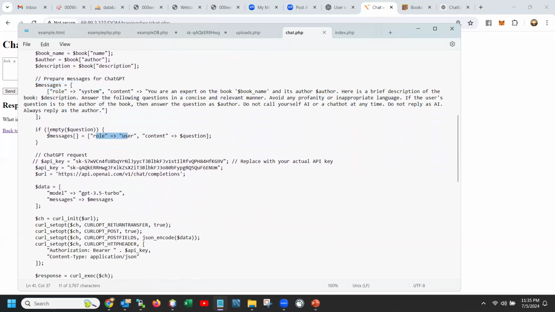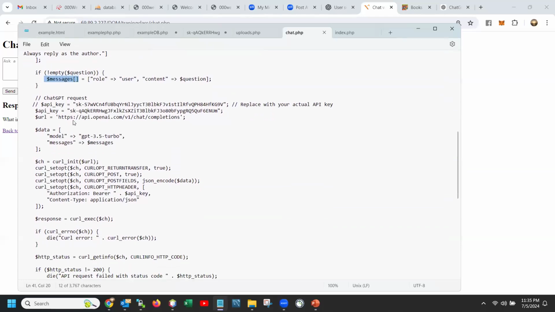I think if there are multiple messages, that's what it's doing. It's an array of multiple messages being created. Now, once we have created our message which needs to go, the next thing is this API key.